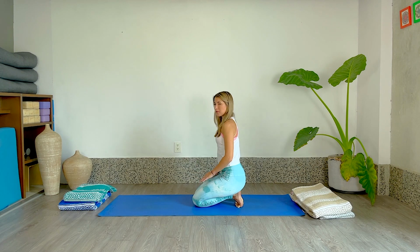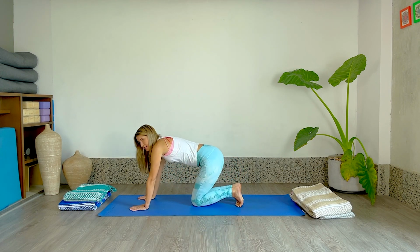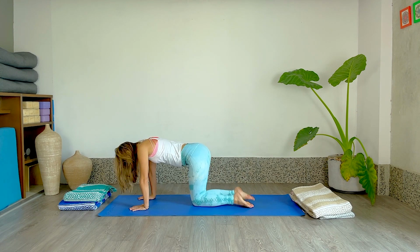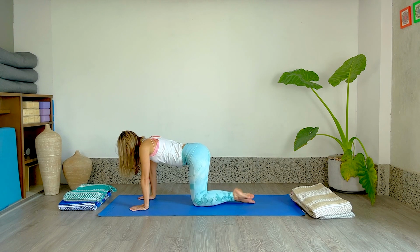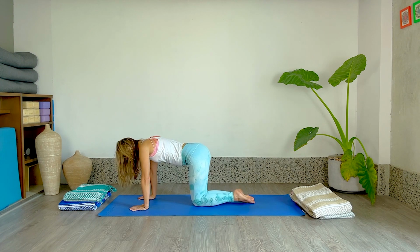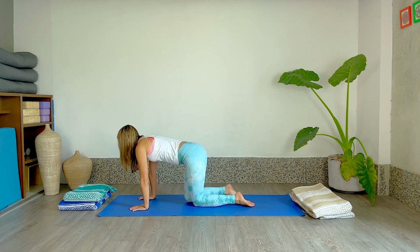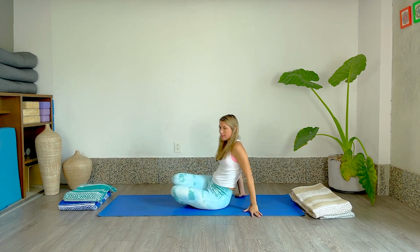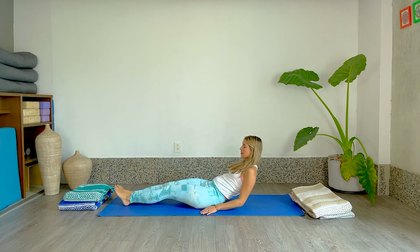And so to come out of the pose, we're going to just gently bring our hands down, coming back to tabletop, and just tap your toes here. Just releasing that energy, redistributing the energy. Great. So for our next pose, we're going to come onto our back and do a twist, a supine twist.